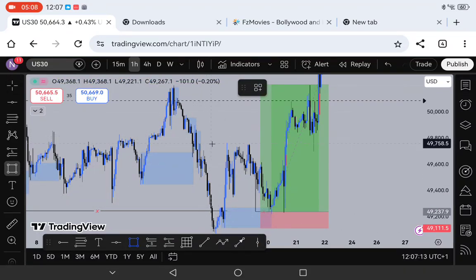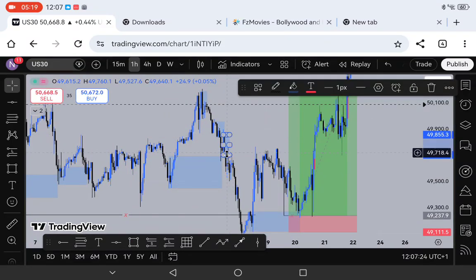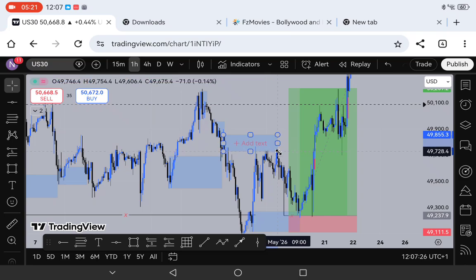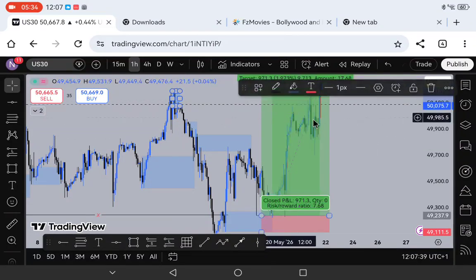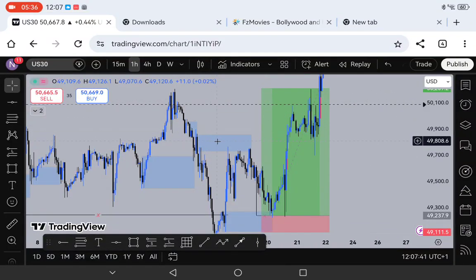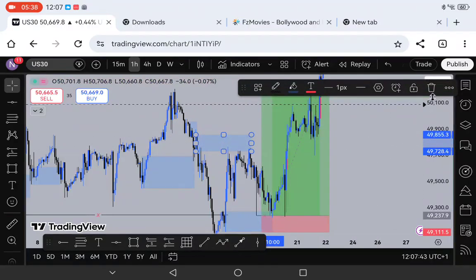You can see price swept this high, then did what? Created equal highs here. Price respected this high multiple times. If we drag this thing to the right side, you'll see that price respected this zone a lot of times. Now we know that there is liquidity here, there's liquidity here, there's liquidity here. So your target should be the opposite liquidity, which is sell side liquidity.